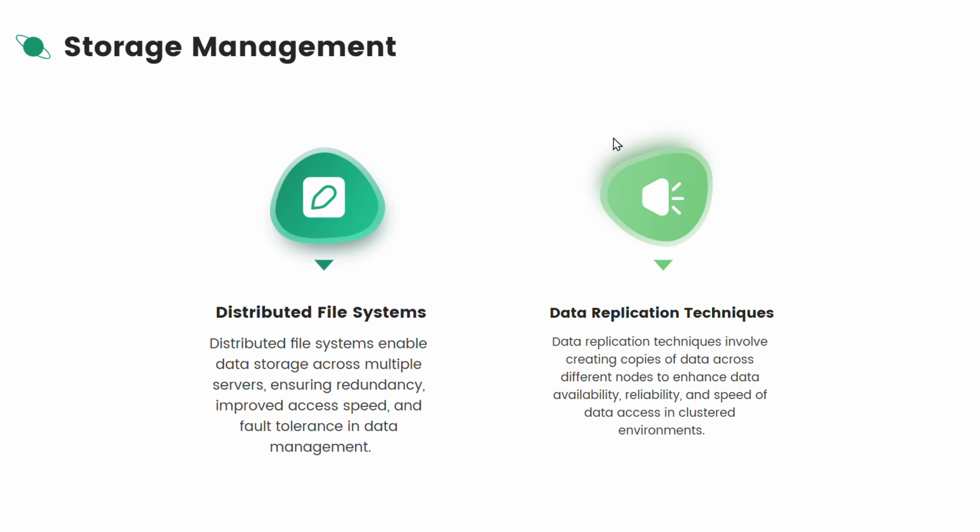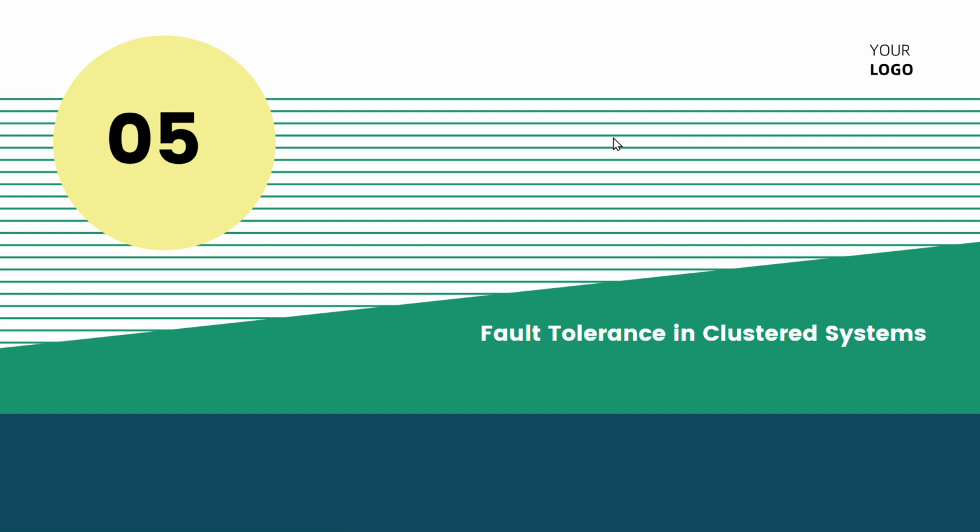Storage management. Distributed file systems enable data storage across multiple servers, ensuring redundancy, improved access speed, and fault tolerance in data management. Data replication techniques. Data replication techniques involve creating copies of data across different nodes to enhance data availability, reliability, and speed of data access in clustered environments. Fault tolerance in clustered systems.